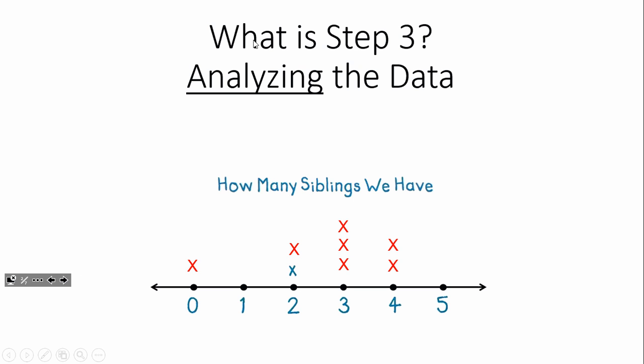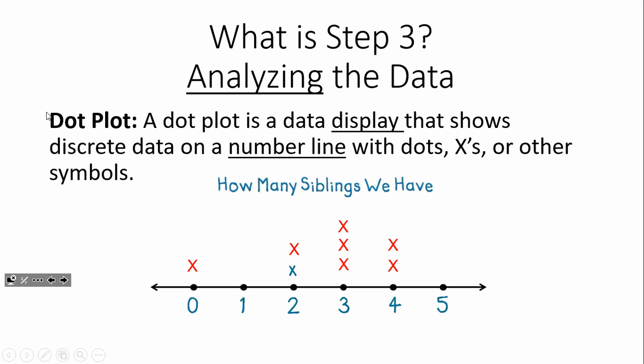Okay, step 3 is to analyze the data. So we're analyzing the data. Analyze just means look at it and see what it means. We're putting it in graph form. So today we're going to look at several different kinds of graphs. Some of these might be the types of graphs you'll want to use later with the data that you're collecting this week. The first one we're going to look at is a dot plot.